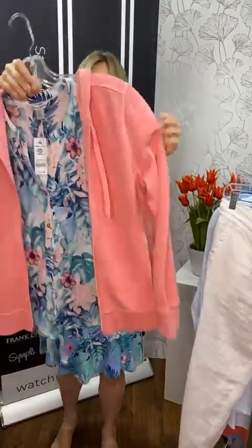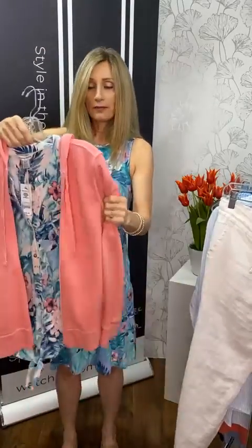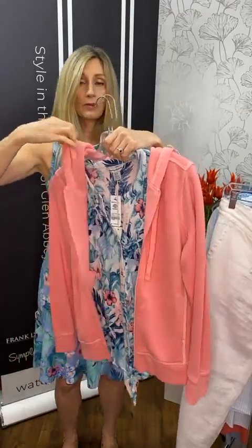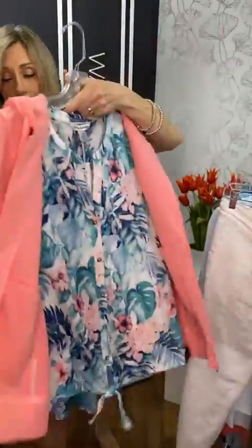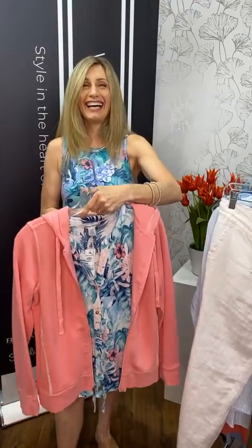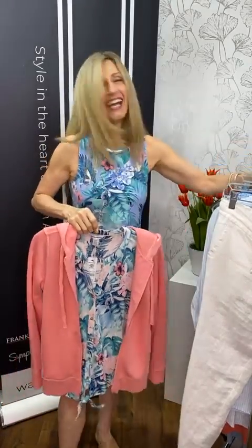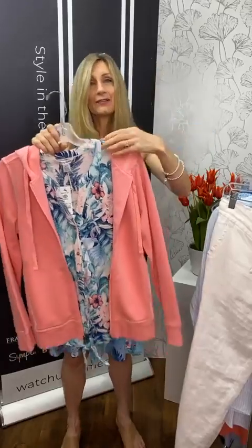And then we've got this nice zip jacket. Beautiful weight — this one has Tencel in it, so you feel the difference in the fabric. It's got a little bit of silky hand feel to it. Just when you need that summer weight jacket, it provides you the hood. You've got the exposed stitch through here, and it does have pockets on the side. This one came in both the blue and this Pomodoro color — actually, Pomodoro is this one and this one is called Cabana Pink. They all go so nicely together.